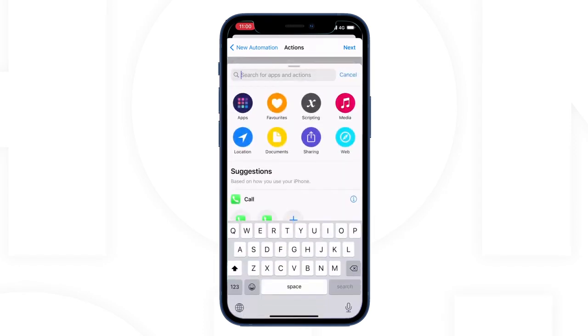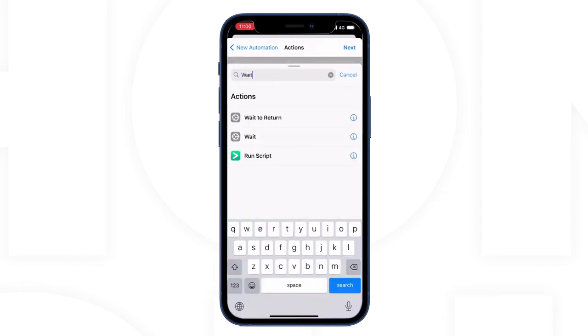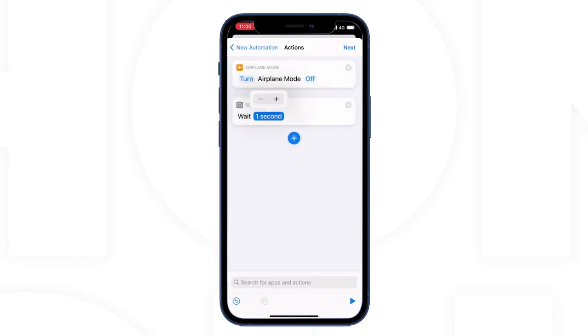Here you can select the duration of intermittent network connections, that is, the duration in seconds that your phone will be connected to the network between each interruption. We advise you to choose at least 30 seconds, the time for the connection to be re-established by your iPhone. Here, we are going to configure it to 60 seconds. The duration of network interruptions will be chosen directly in the shortcut when you launch it for the first time.